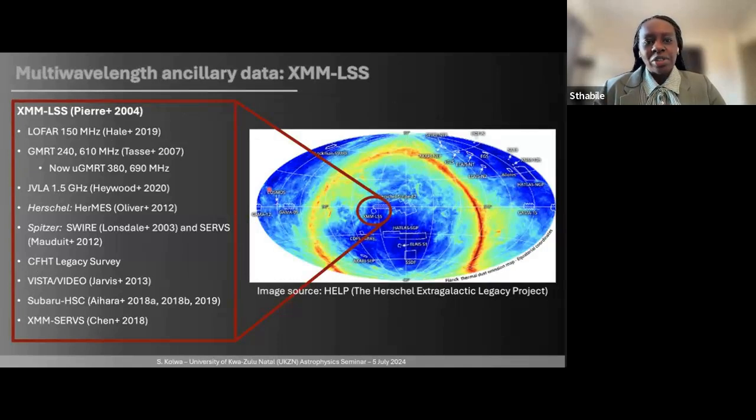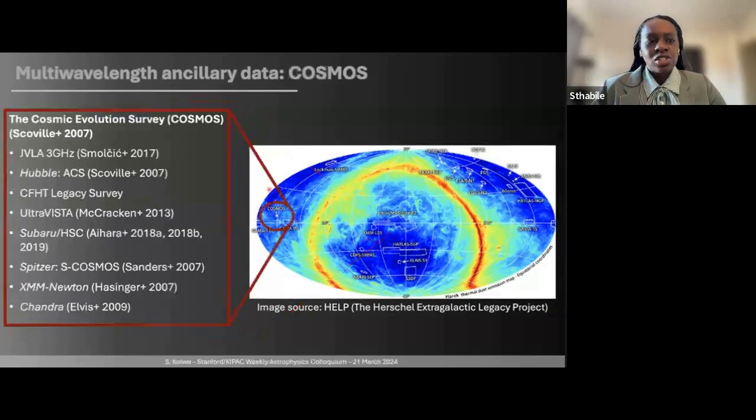So we have sources that are radio selected with MIGHTEE, and we can cross-match them, cross-identify them with already existing data. Of course, taking into account variation in angular resolution between frequencies and wavelengths, so that there is a requirement for deblending and other corrections. But the data is already there as far as the multi-wavelength ancillary detections go. And that is the case for COSMOS as well. So the XMM-LSS and COSMOS fields are, you can say, hotspots on the sky for studies of galaxy evolution, because there is such a wealth of multi-wavelength data already.